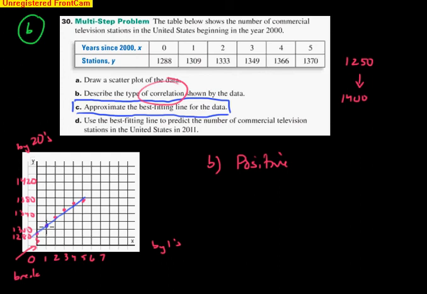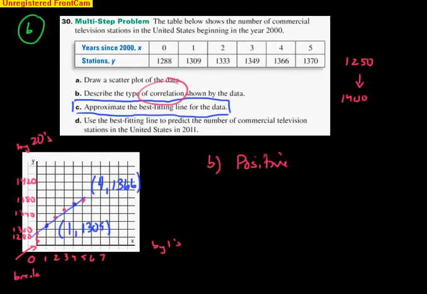Well, this point definitely touches, so I'm going to use that point, which is 1, 1309. And then I'm going to pick this point right here. It should be something that's either on the line or close to on the line. I don't want to pick the point right next to my other point, so I'm going to pick this one right here, and that is 4, 1366. And again, your 2 points can be different than mine.